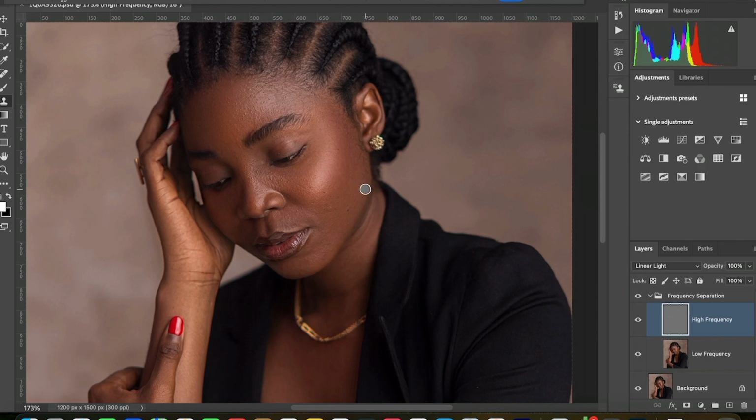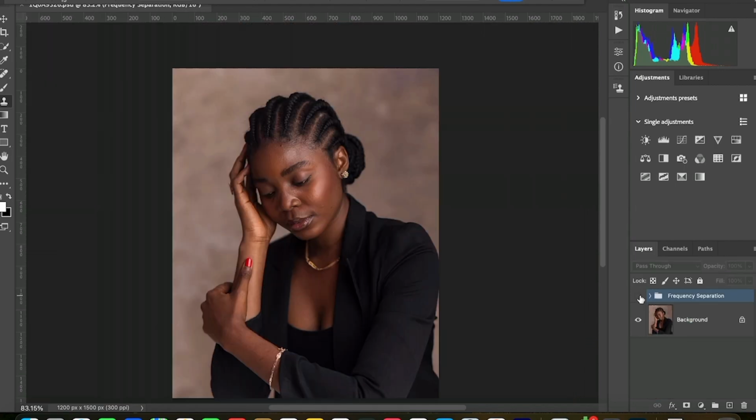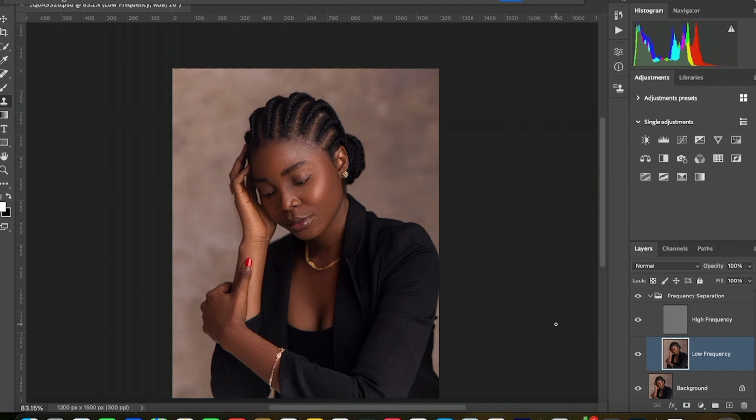So just pick one or two. The idea is to keep it natural, keep it real, and say before, after, before, after. Okay, I'll still brush it a little bit more.